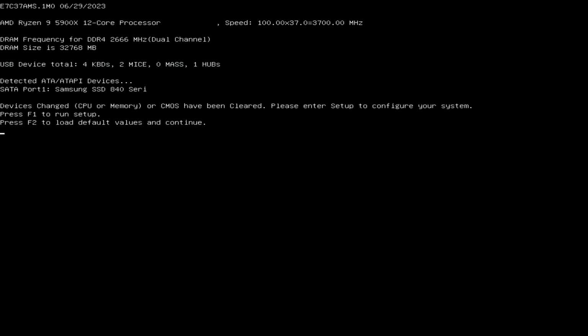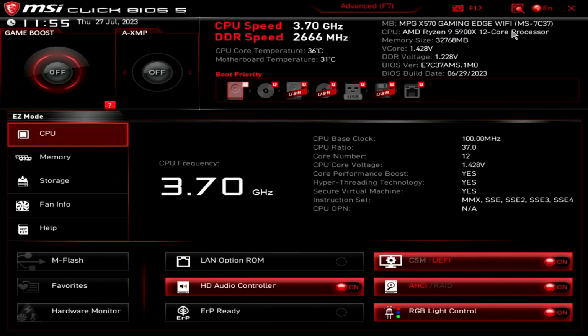Okay, so now it says the CPU or memory has been cleared. Do you want to go into the BIOS? We're going to go into the BIOS, and we're going to make a few quick changes to how the system is running. I also noticed that the screen on my cooler is not working. Temperature wise, let's double check the temperature. I'm also noticing the fans are not running on the radiator, so that's not good. So something's probably wrong with the radiator, or I mean, I'm sorry, it's probably something wrong with the fan connector, or we have a problem with the smart controls on the fan and maybe it's not running on the proper ones.